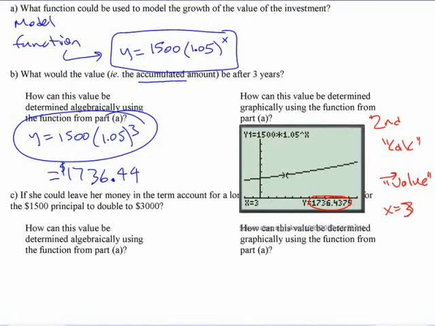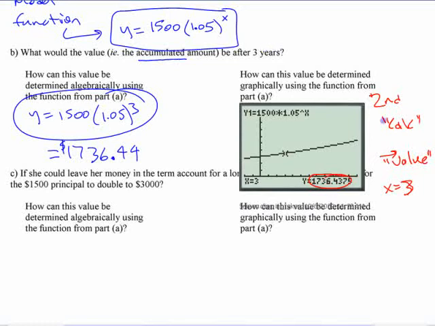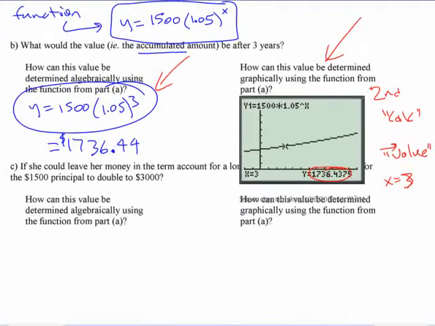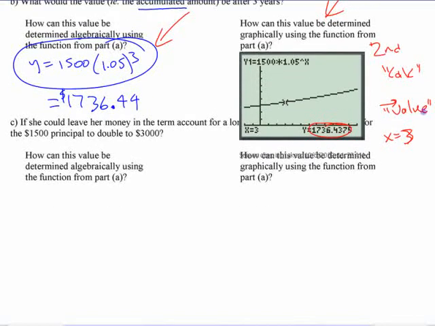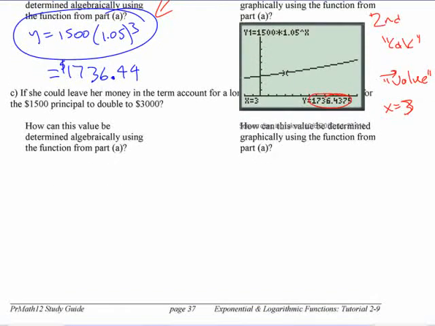Same thing, right? Being able to confirm things goes a long way. It goes a long way to be able to confirm something 2 different ways. This is 2 completely different ways of doing something. Really, it's the same. The calculator is doing what you're doing. It's just substituting the 3 in. But doing it 2 different ways and getting the same answer really helps you have some confidence in your answer here.